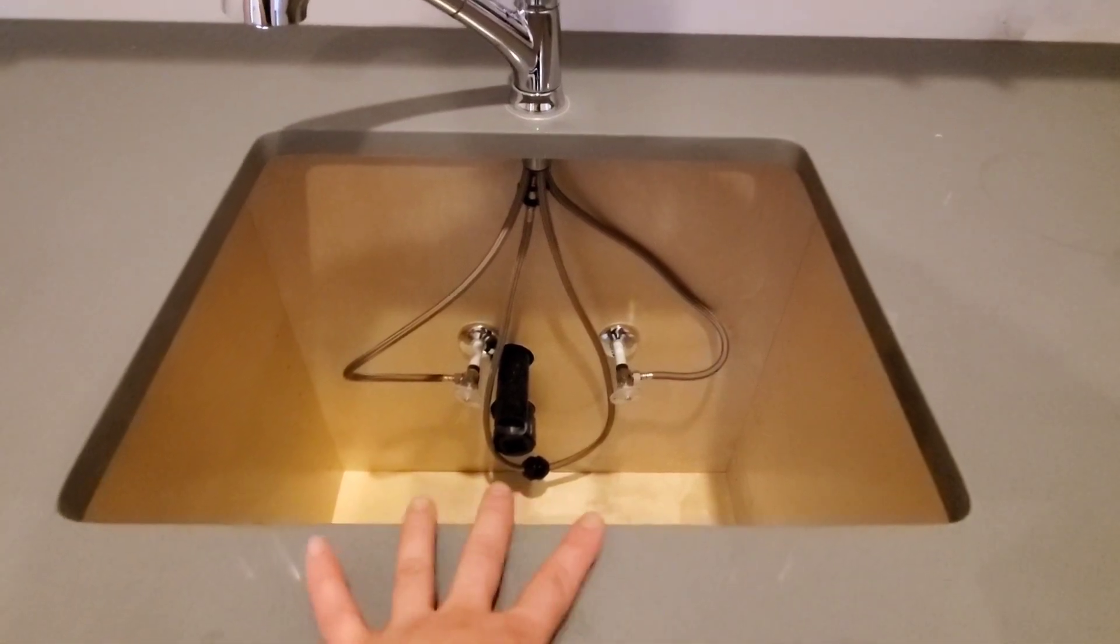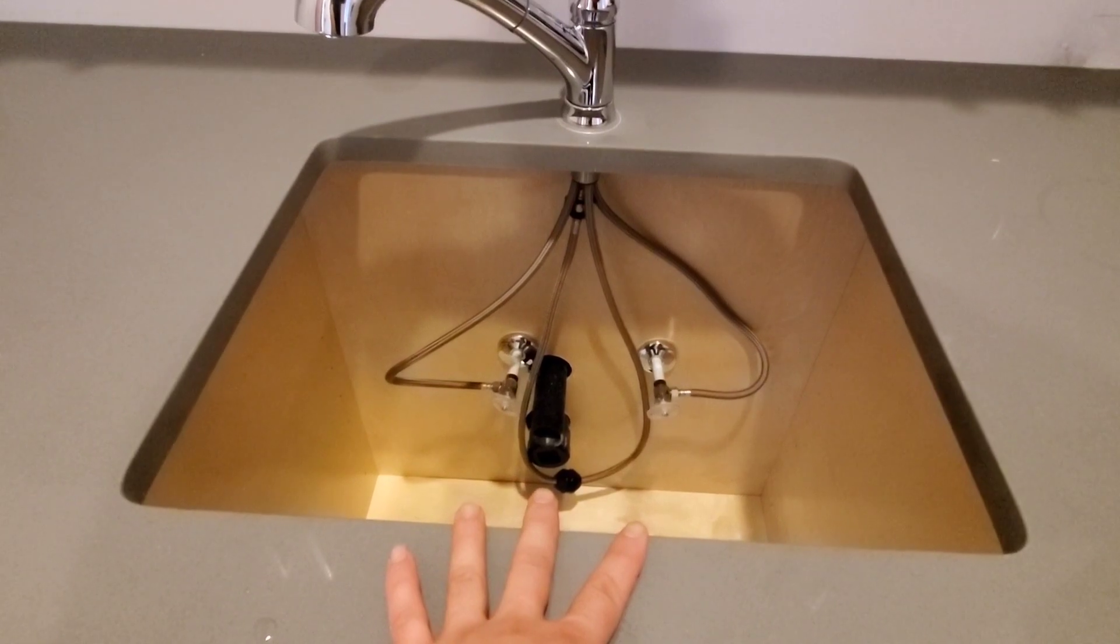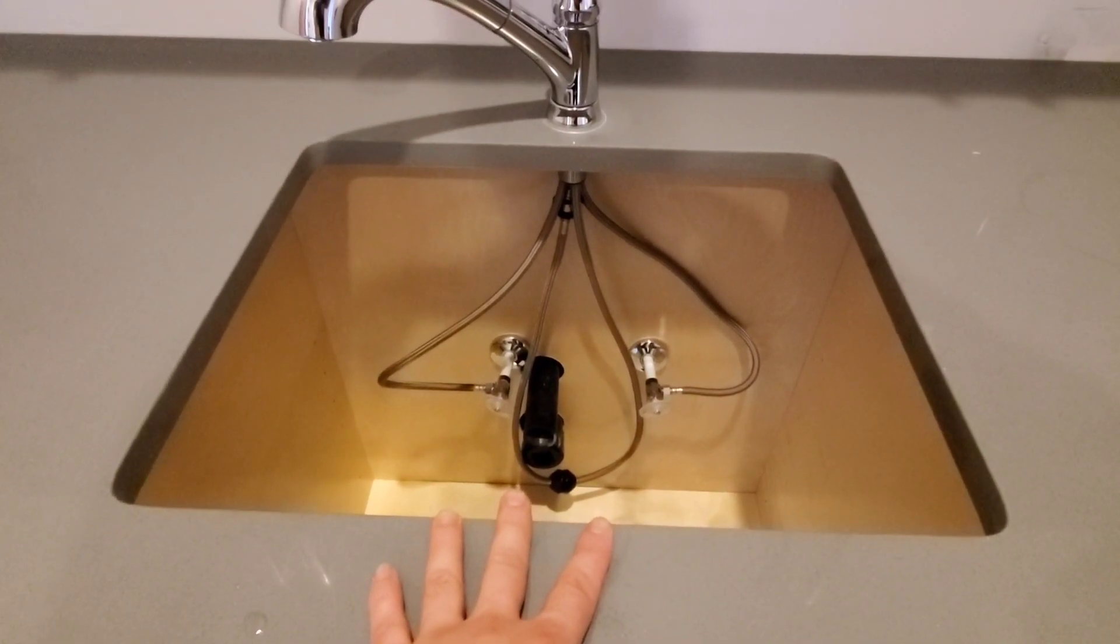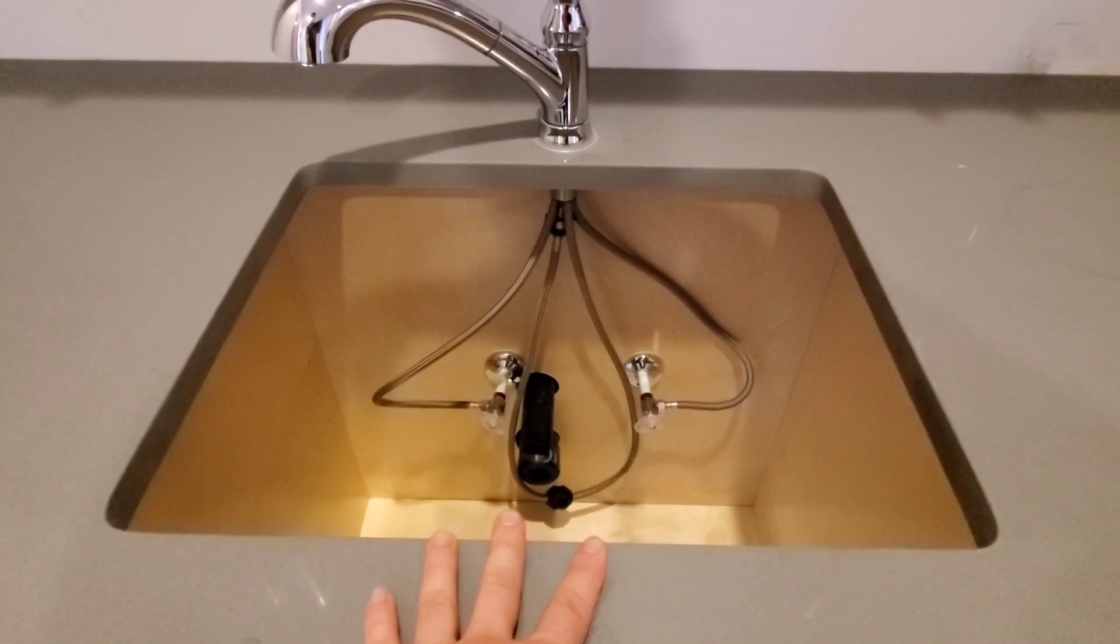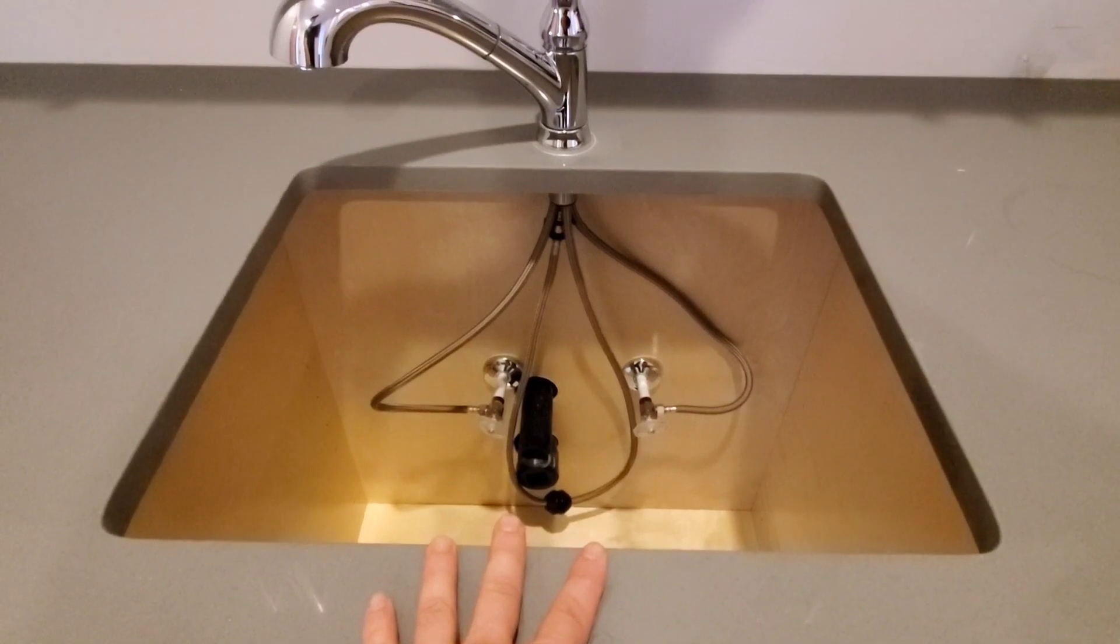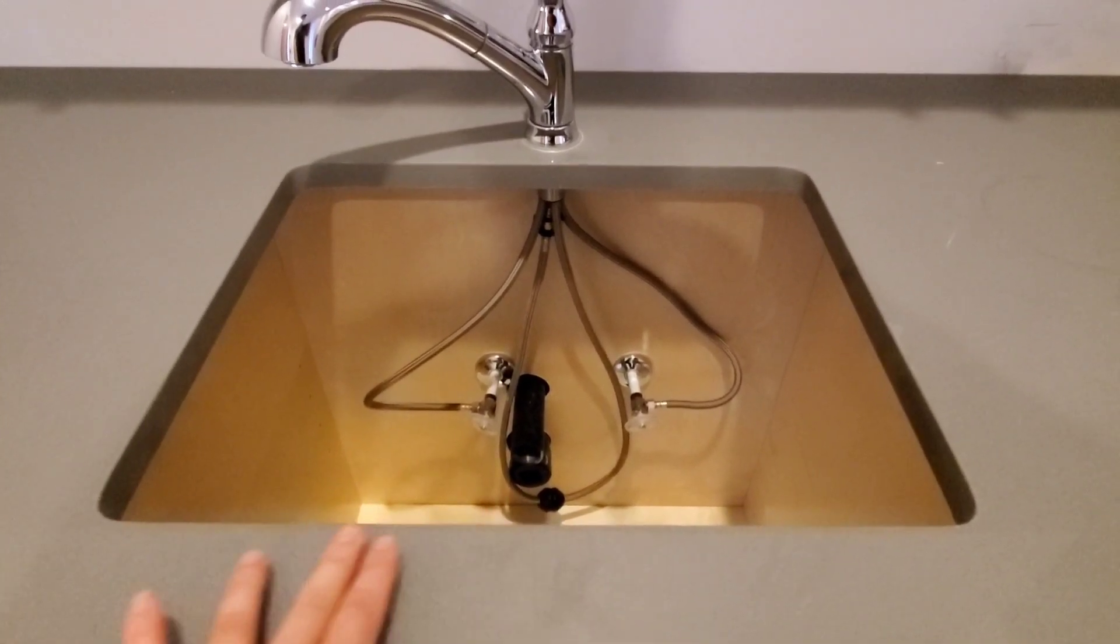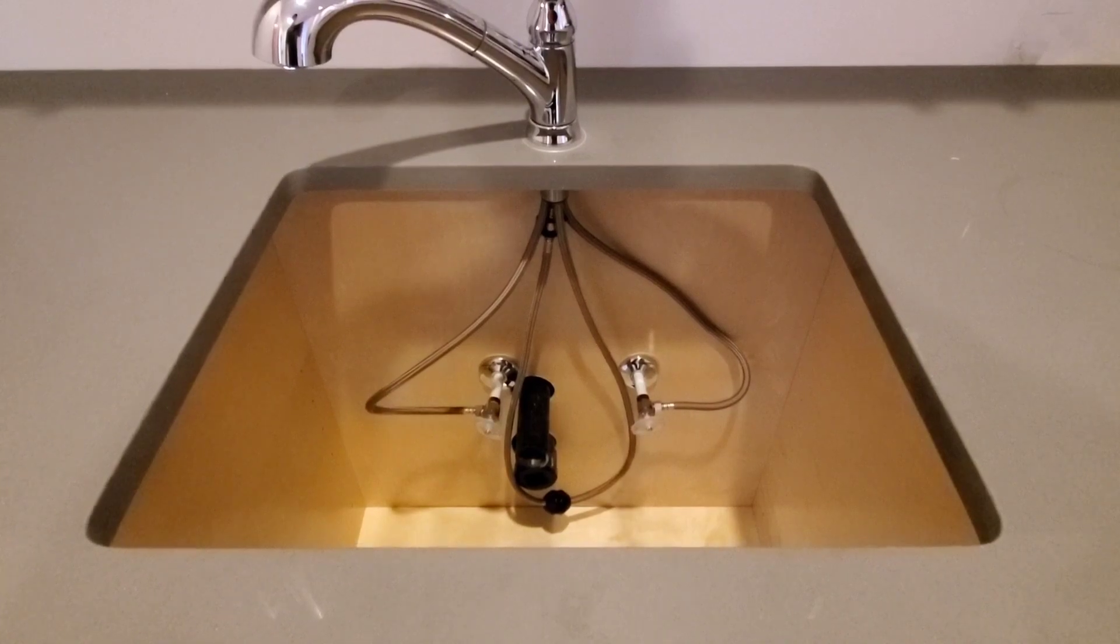So what we'll do now is look at our setup with the cabinets in. This is the cutout for the kitchen sink. One thing to keep in mind is this countertop has been specifically cut out for the kitchen sink that I'm going to install. You can't just take any sink and install it as an undermount because this cutout here is not going to line up.